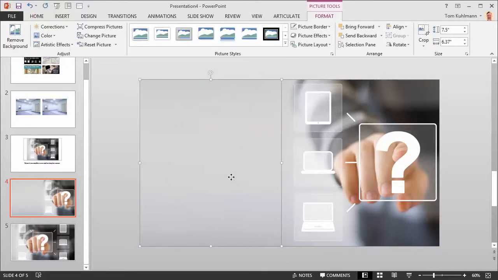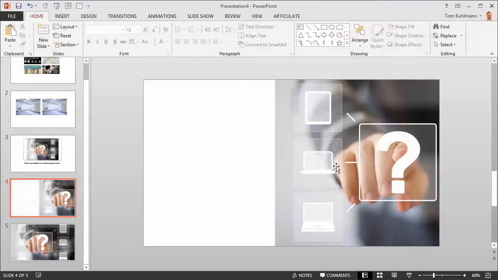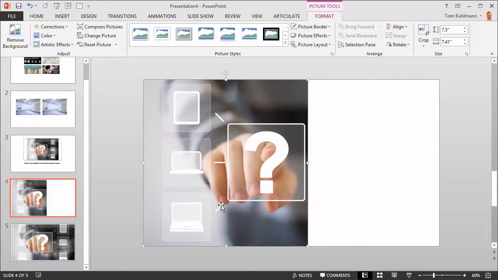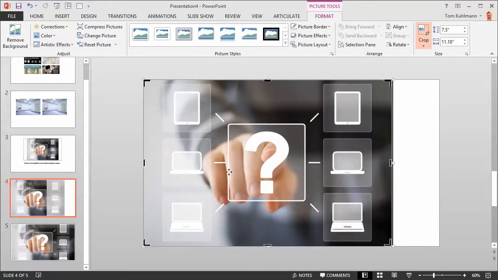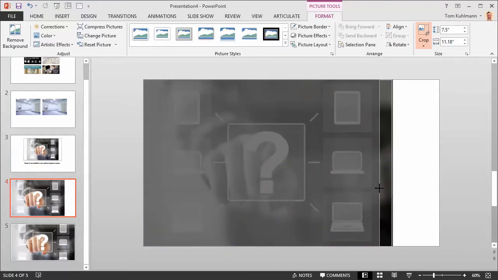Now let's do it from the opposite direction to show you how you can't do it. So I'm going to delete this. If we wanted to have the image like this and stretch this out, let me go back and crop. What I would need to do is get a sliver here. The problem here is that it's not smooth. On this side of the image, it was smooth. On this side, we've got some texture.